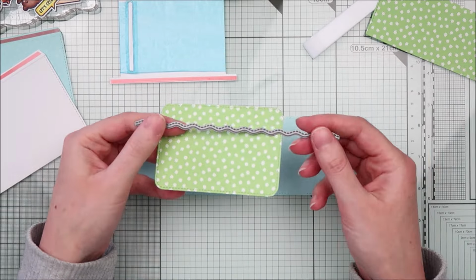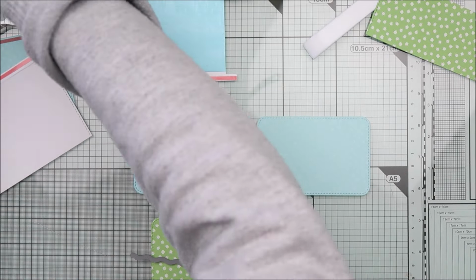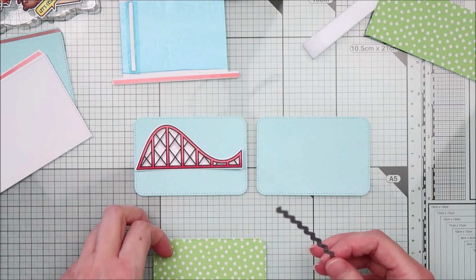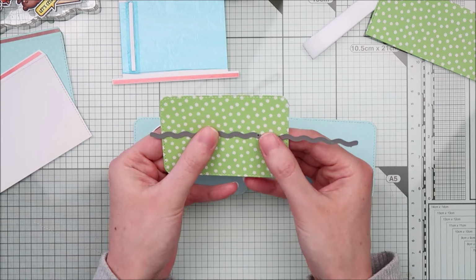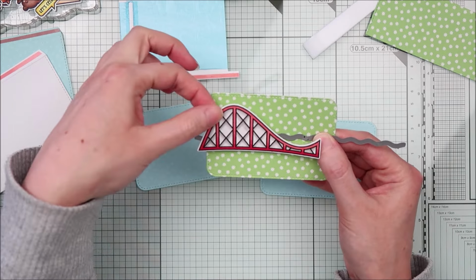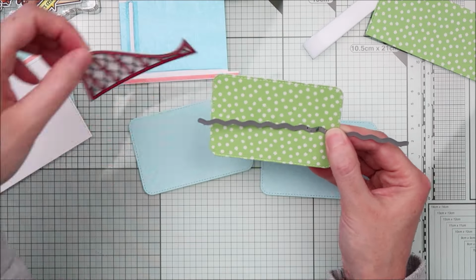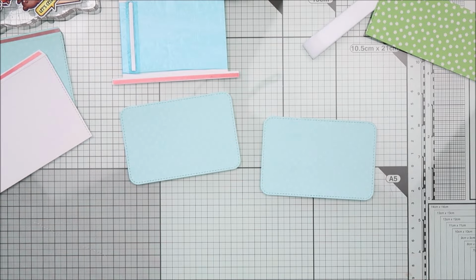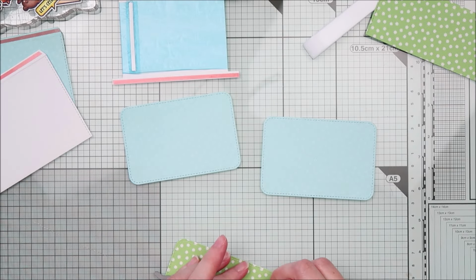Those two panels are perfect to make a beautiful sky, but I still need to create two grass borders. I am going to use that third panel along with a stitched wavy border die to cut them. I am using one of the roller coasters as a guide to see how tall the grass border needs to be, a couple of washi tape pieces to keep the die in place, and a quick run through my die cutting machine to cut our first border.